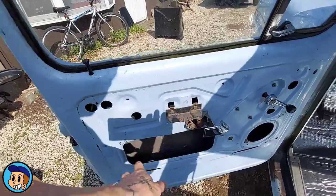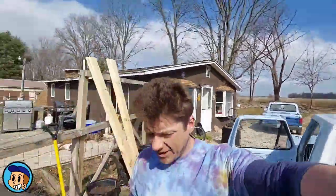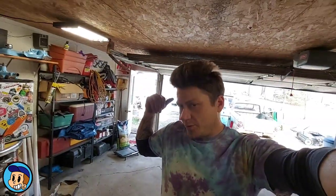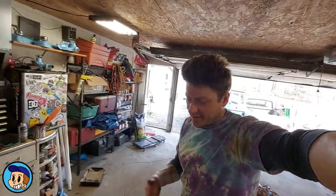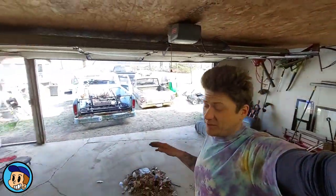So I can't imagine when I get the door, the ceiling, the back, and there's actually a window in this thing. And speaking of, when the weather actually gets probably into like the 70s or a little bit higher, I actually found a guy like 5 minutes from my house willing to do my back window for me. So I need to get the seal ordered for that. And then the interior will be done. Like, done. Because I don't even know if it's going to get any other flooring besides maybe like a factory rubber mat. But other than that, that floor is done besides getting taped. Like, that's it. I'm not fancy. This is a rat rod I'm going to drive and beat the crap out of.